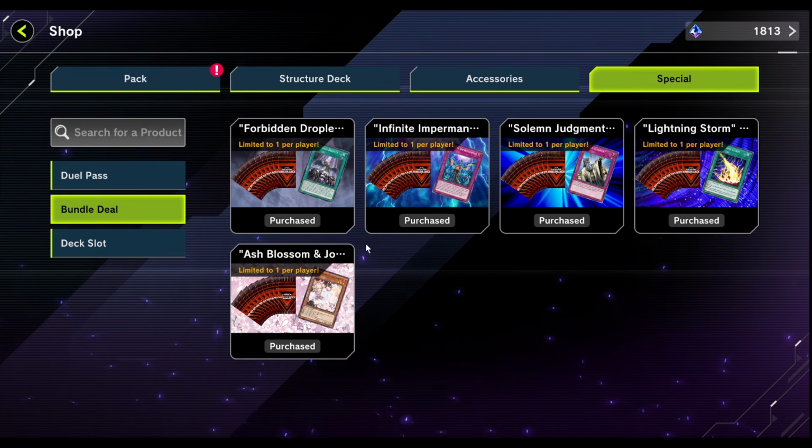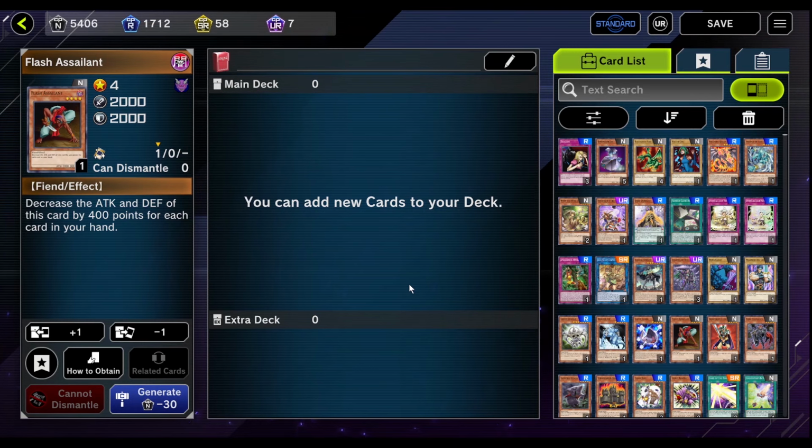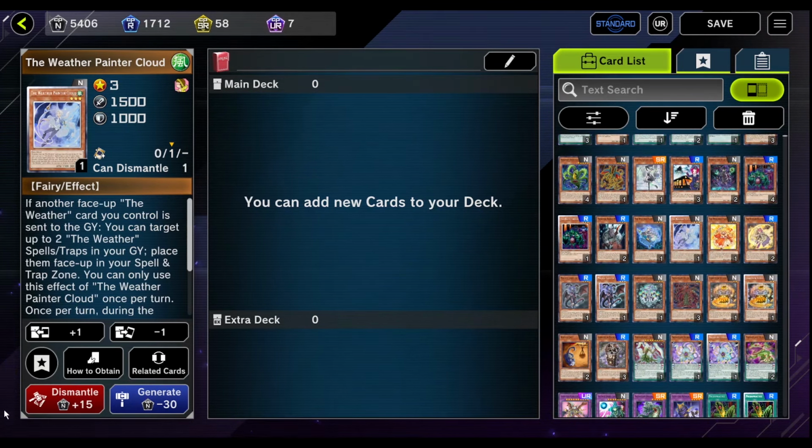After you bought all the bundle packs, you're going to have a lot of cards in your collection. That's when you can start decrafting and crafting cards, which I'll go over very, very quickly. Okay, so after you open up all those packs, you're going to have a lot of cards in your collection. They have this little option at the bottom left where it says dismantle. These tokens are very, very important because if you need a card, you don't need to open up a pack for it. You can just make it, but you need the necessary tokens.